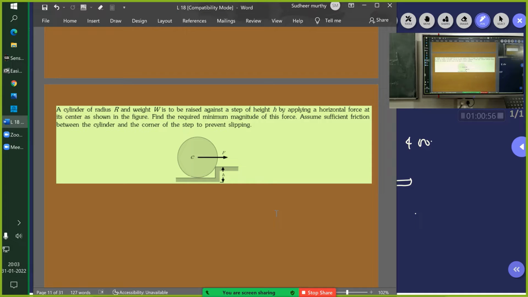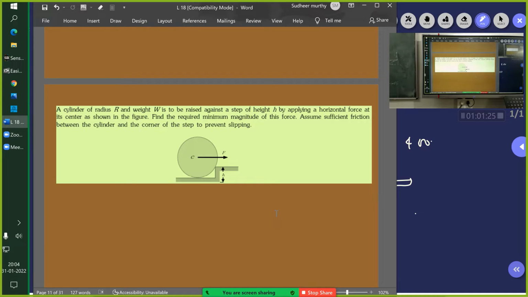See, now you try doing it at home. You will just apply force. Once you apply force and once it starts getting lifted, the assumption here is that the body just lifts and then gets onto the step. So you must not calculate any acceleration and all. For all practical purposes, the velocity of that will not change.